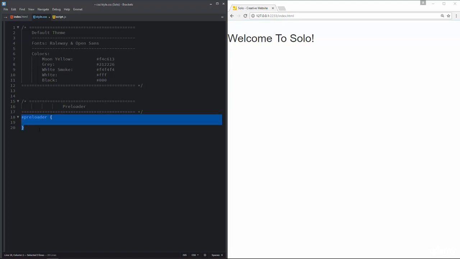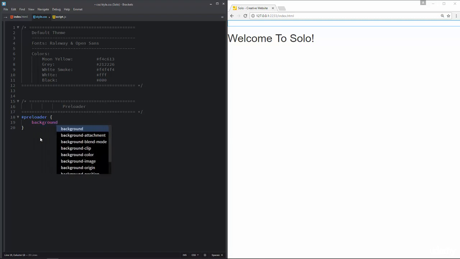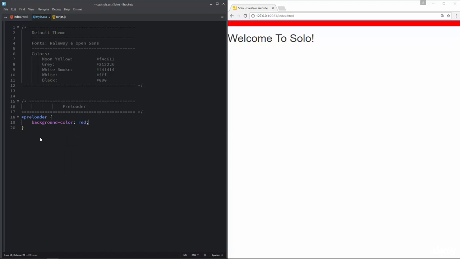I have been teaching these basic CSS concepts in the CSS section. If you would like, you can go back and rewatch these lectures. If you notice, when my cursor is on the CSS selector, the element gets highlighted in live preview with blue borders. Okay, the objective here is to cover this whole web page screen using this Preloader div. I am going to set the background color for this Preloader div. I am going to write the CSS background-color property, and for now, I am going to set it to red. Later, I will change it to white. The CSS background-color property sets the background color for an element.